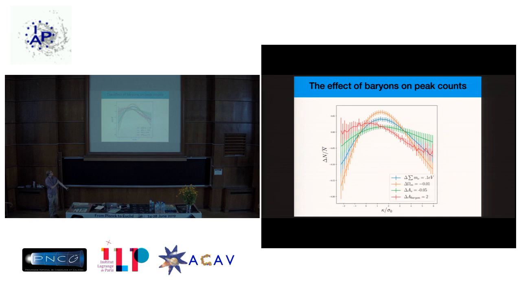So what I'm showing here is the fractional effect of our three different cosmological parameters. In blue, the neutrino mass. In orange, your omega matter. And in green, your amplitude parameter. This shows how they change your peak counts as a function of threshold. And then in red is the difference between the dark matter-only simulation and the simulation that's tuned to have a level of feedback that roughly reproduces the level of gas we see in galaxy clusters and groups. So the first thing to notice is that this actually has quite a different shape from the changes in the cosmological parameters, which is kind of interesting.